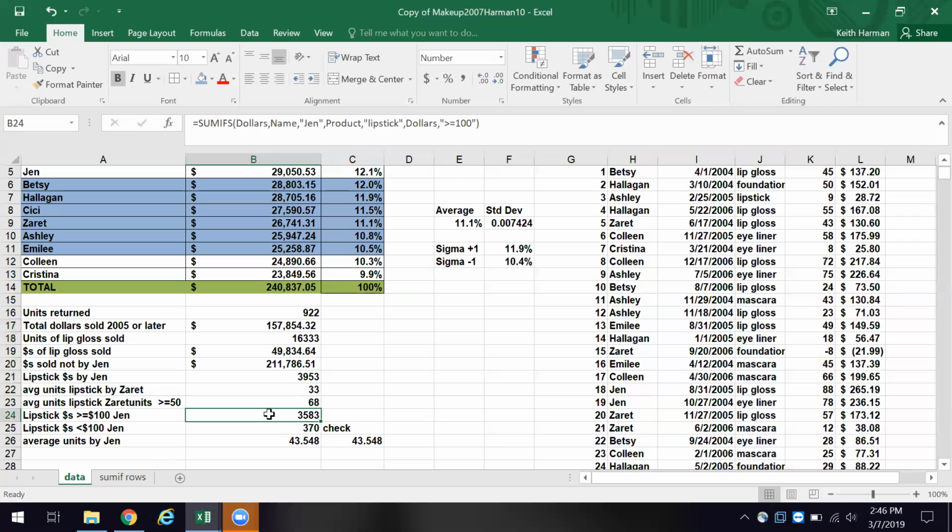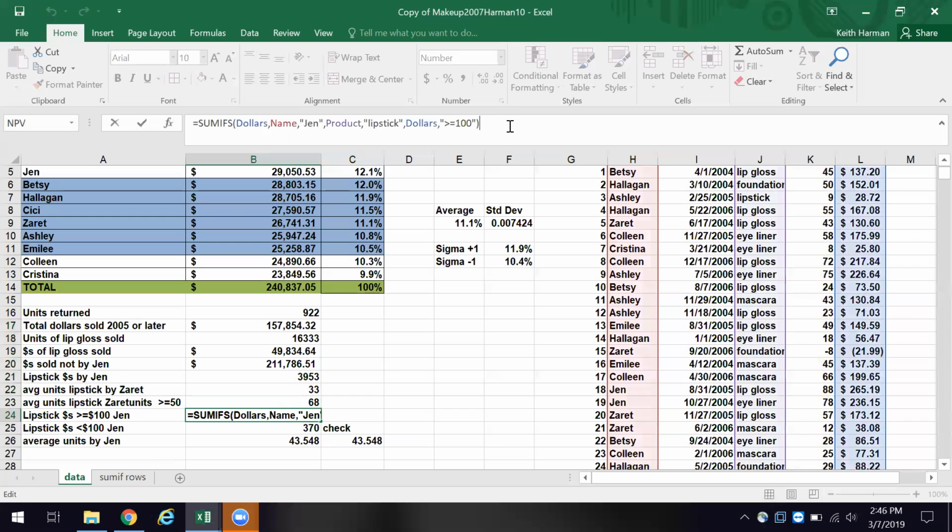They just don't. And you say, my goodness gracious, you found every single way to use the SUMIF. Now, in this case, it's the SUMIFS, because notice something: I've got two conditions, not one. Let's click on that, and I'll show you. We're using the name. That's one condition, Jen.